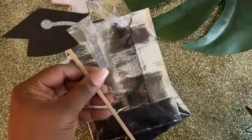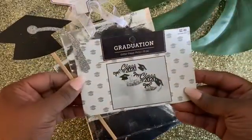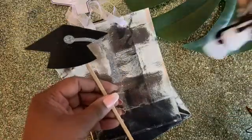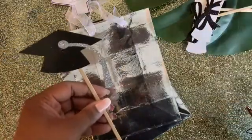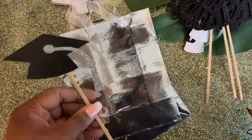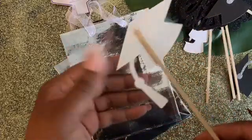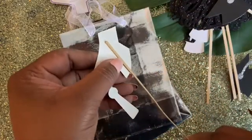So these wooden picks are attached to cute little die cuts, and I love the little glittery details that they have on them. So I grabbed a few so that I could personalize these bags, and as you can see, these are glued on pretty good.